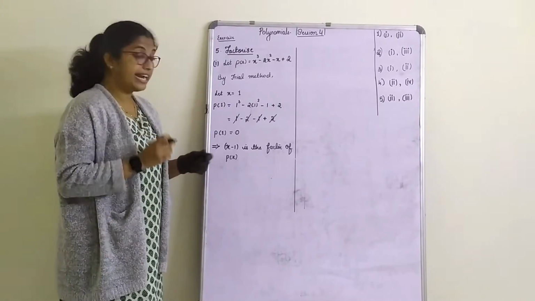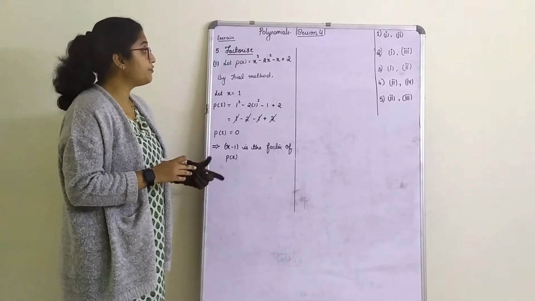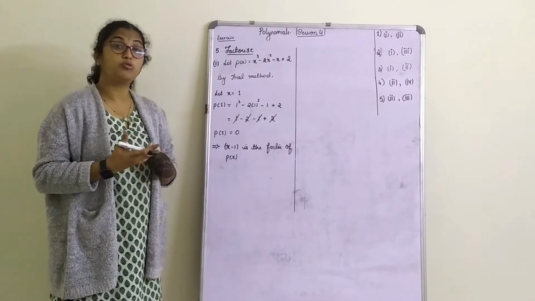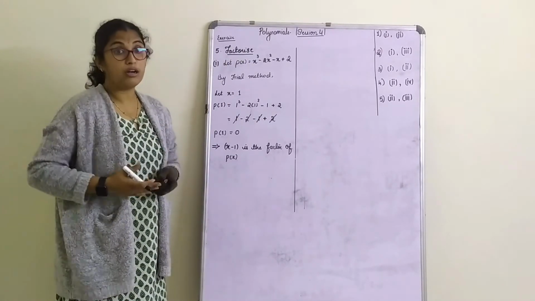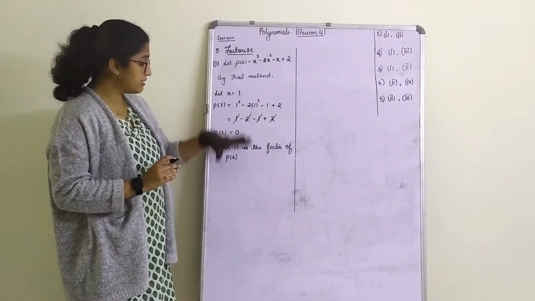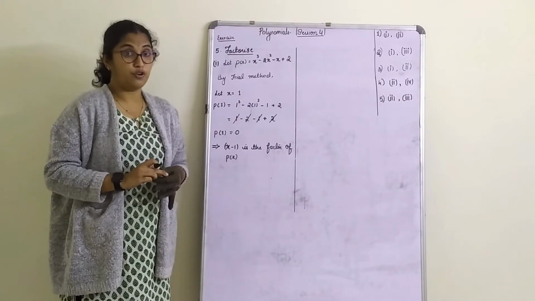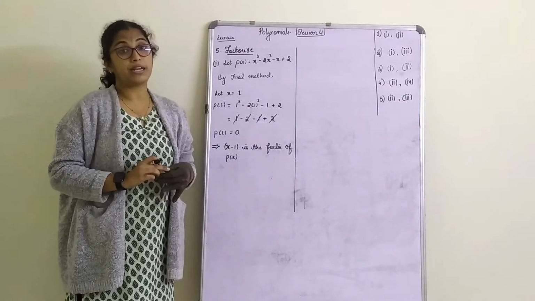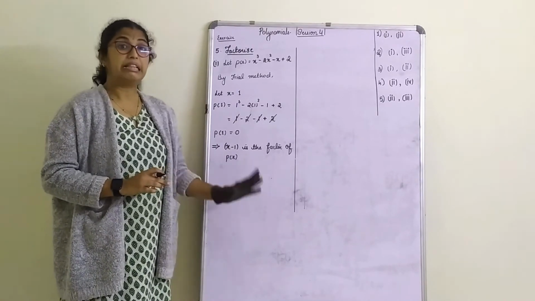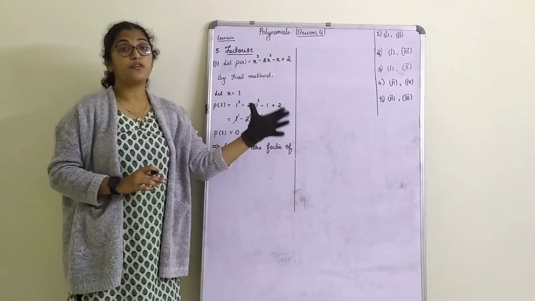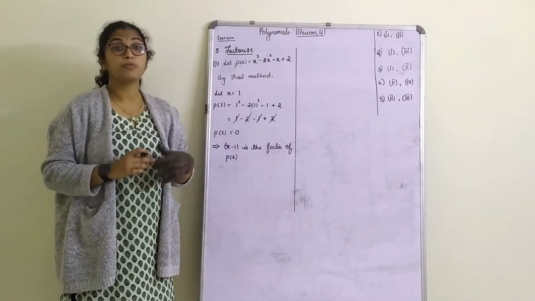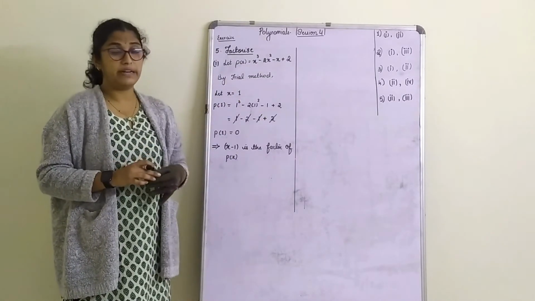Since it is the factor of the given polynomial, if you divide the given polynomial by this, the remainder should be 0 by a long division method. Now see here, till here what we have done is the common method we follow. The next step, I am applying a different method. There are 1 or 2 methods for finding the zeros or factorizing this part. So I will be doing it by a long division method.